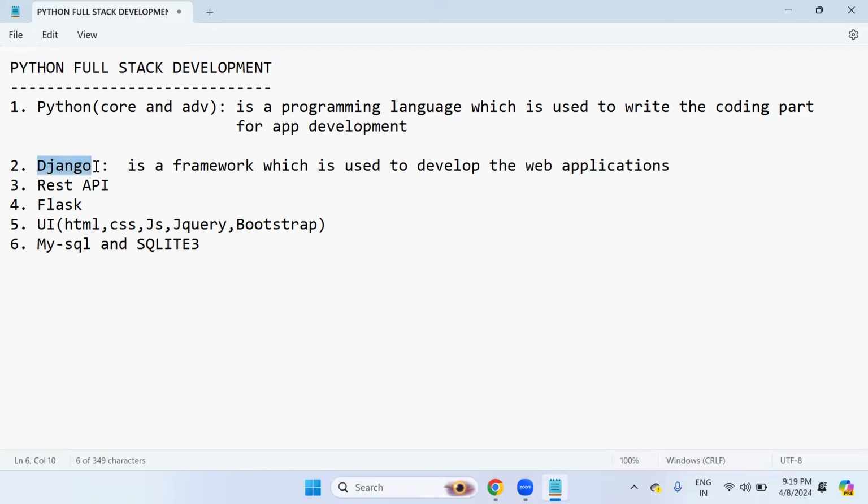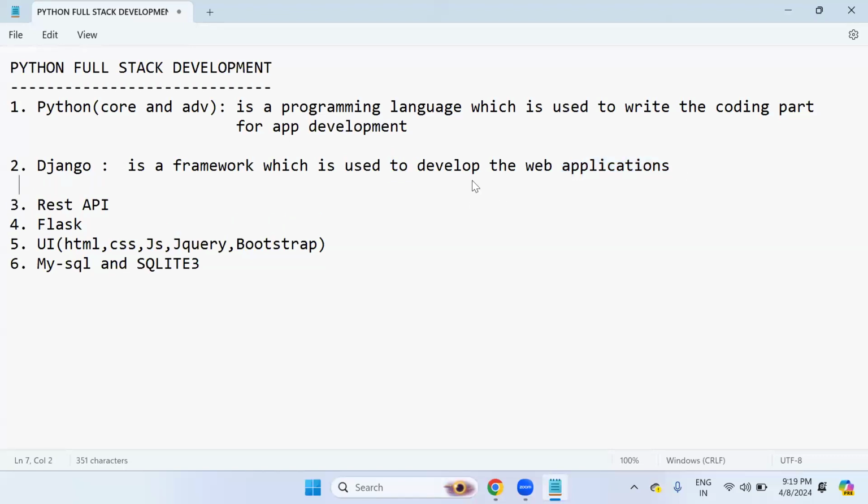The Django framework is used to develop web applications. So what type of framework is this? Django is a Python based web development framework.